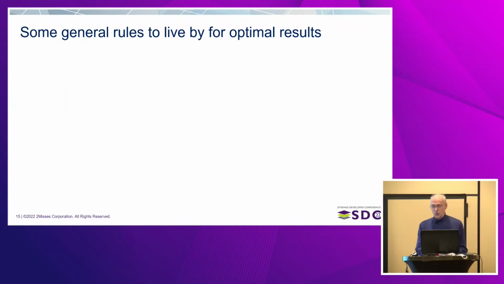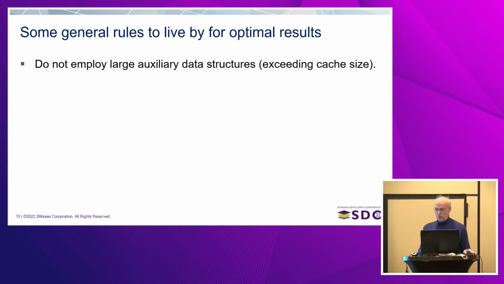Okay, so those are all specific examples, but there are general rules to live by, besides some of the hardware-dependent issues. Do not employ large auxiliary data structures that are bigger than the cache size. In fact, don't even do it if they're smaller than the cache size if you have a choice. A few hundred bytes, a few kilobytes, okay. Megabytes, dozens, hundreds of megabytes, you will regret it because, as I said, you're going to pollute the page cache, the TLB misses are going to be more, and that's a large part of the total time it takes to retrieve a record.